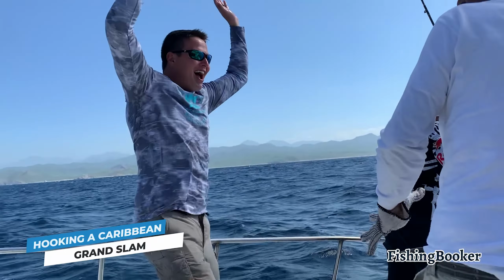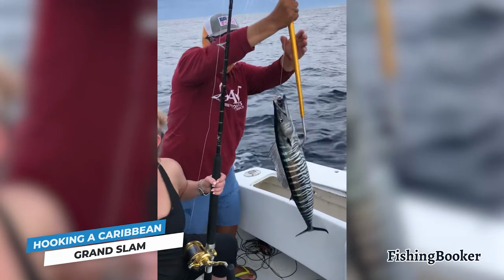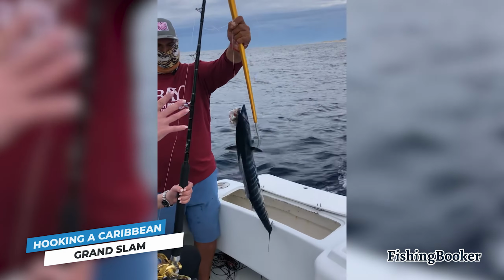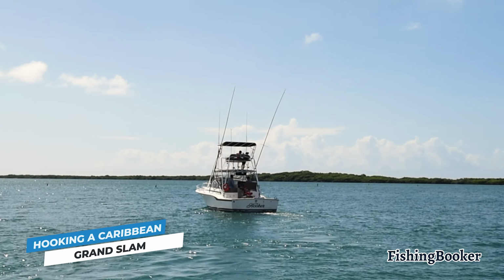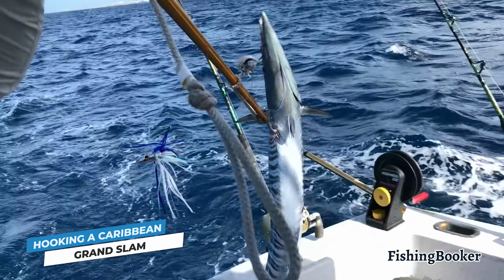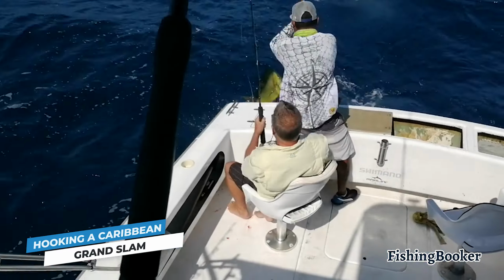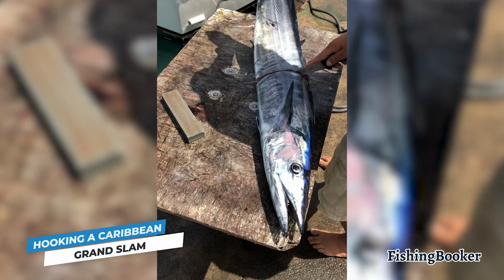While you're pursuing these legends, you'll also come across mahi-mahi and wahoo. These creatures prefer tropical waters, making Aruba the perfect place to cast a line. You won't have to go too far from shore before you set your sights on them either. Wahoo tend to congregate on the reefs, and you'll find some further out in blue water as well. As for mahi-mahi, you'll primarily find them on the west side of the island. Best of all, local restaurants will happily prepare your catch for you once you're back on shore.